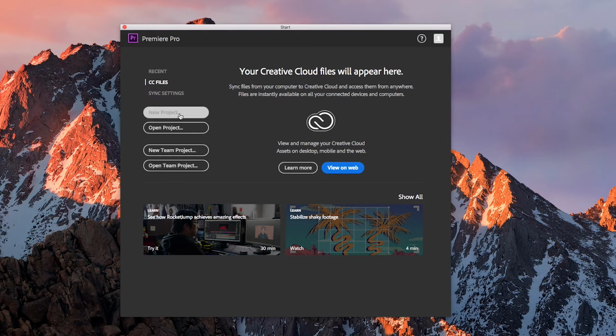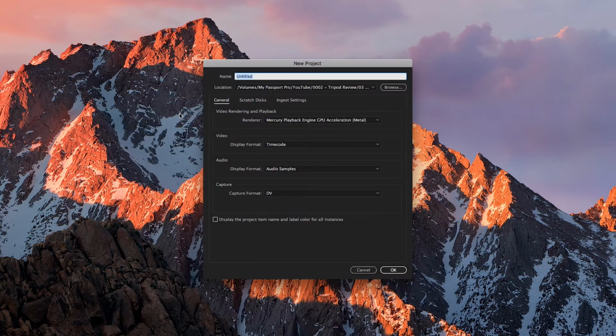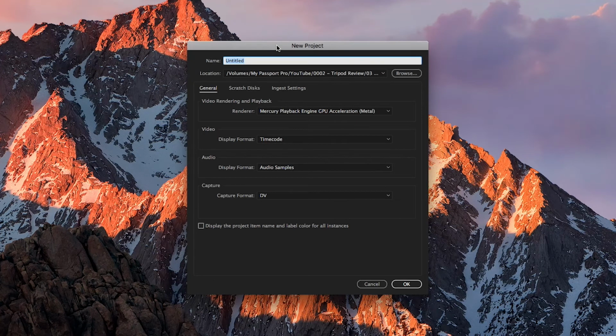So let's get into a new project. That's what the bulk of this video is going to be. When you click on that, you're going to get this dialog box. And first thing you'll see is name, untitled. This is what you're going to actually name the project file, and that project file is going to become a .proj file extension. I like to be as descriptive as possible when it comes to naming these things. That way down the road, say a few months from now, if you have to revisit a project for yourself or for a client, you know what you're looking for.